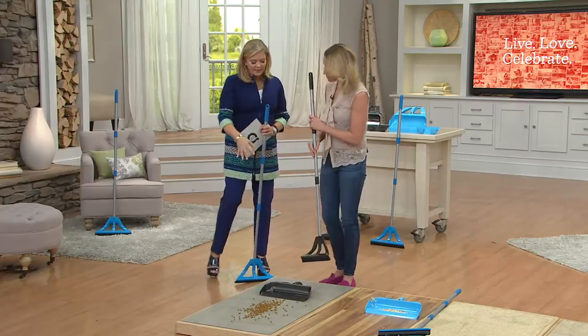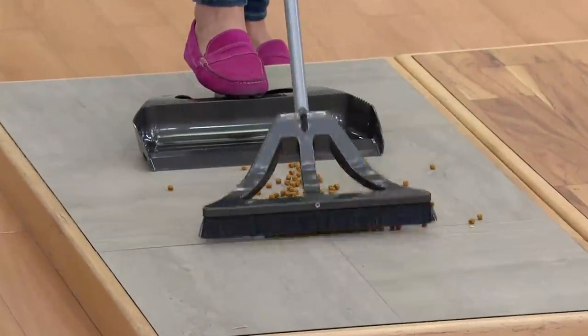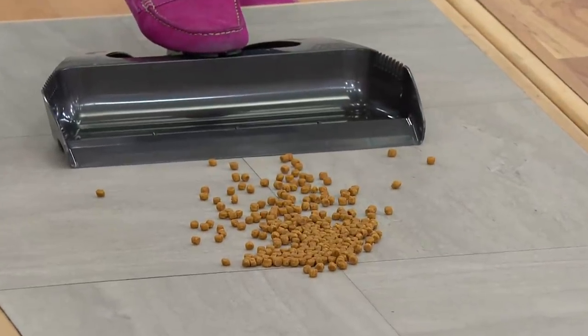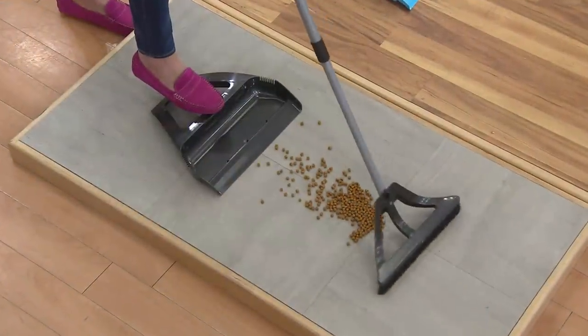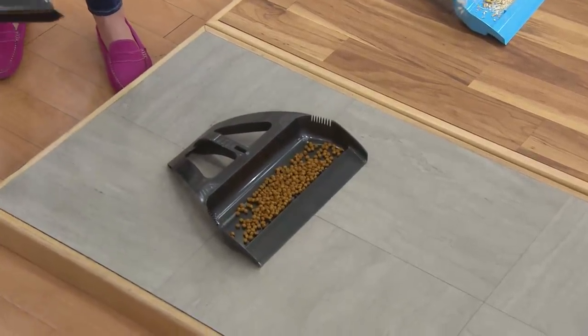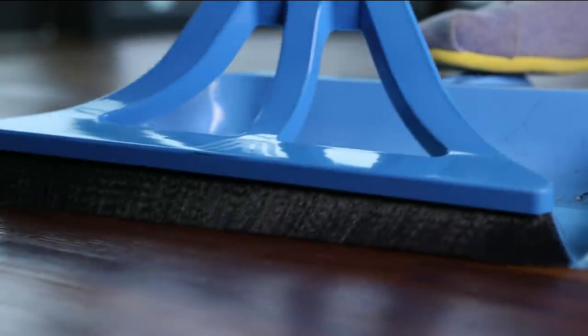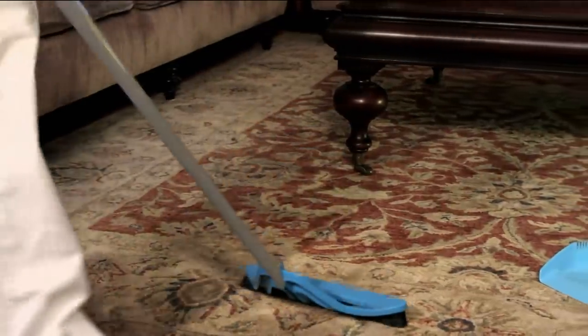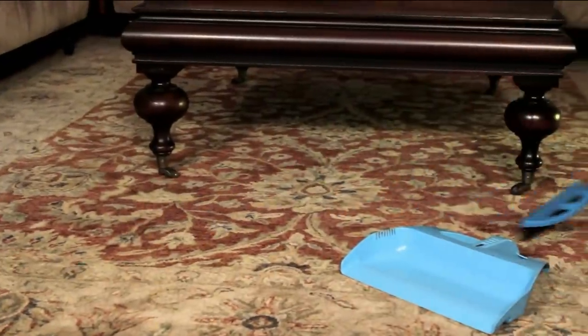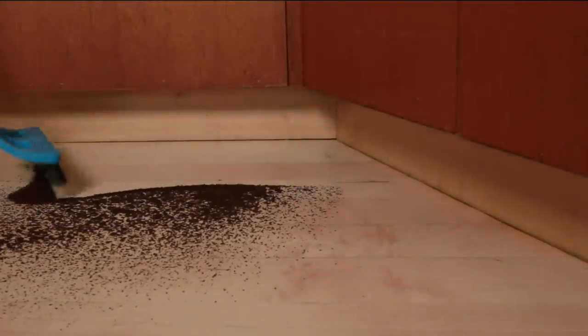If I get something on my dustpan and it gets a little icky, I just wash that, right? Oh yeah — it's plastic, so you'll be totally good. Same with the broom. And the great thing is because we have that built-in comb, you really don't have to wash it because you can clean it off. Back to the pets again — every pet should come with this. All in one swipe — all of that pet food, all of that is in there, and you weren't picking it up one at a time. You can absolutely use it on carpeting too — all kinds of different surfaces. A wonderful guy out in California made this because he had a problem and wanted to solve it. We all need a broom — why not have the best broom and the best dustpan out there? 1,300 of you have already dialed in. Thank you so much.